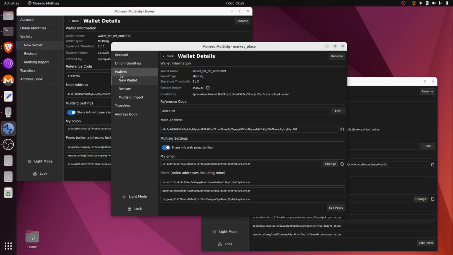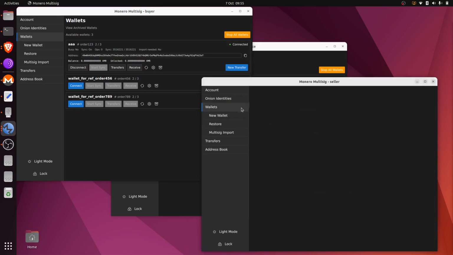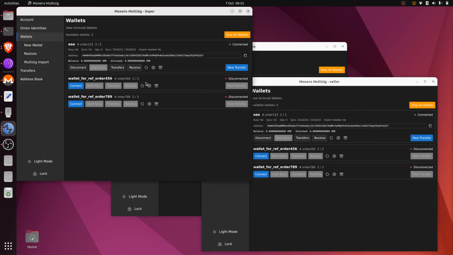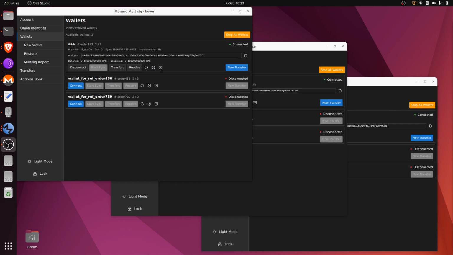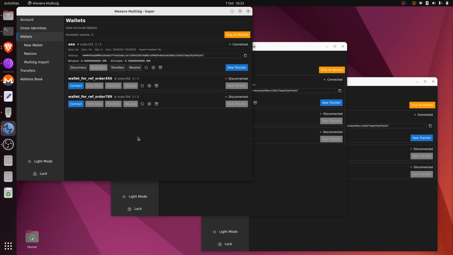Okay, next I want to cover some of the other particularities of using multisig wallets, but for that we're going to need a little bit more Monero in our wallet. So I'm just going to send a little bit more Monero into this wallet, and then we can progress with this demo. Okay, just sent some more Monero to our multisig wallet. It already has 10 confirmations, so we can make the new demonstration with a new transfer.